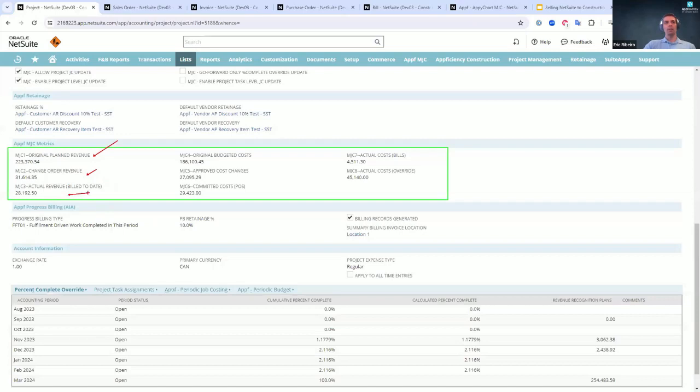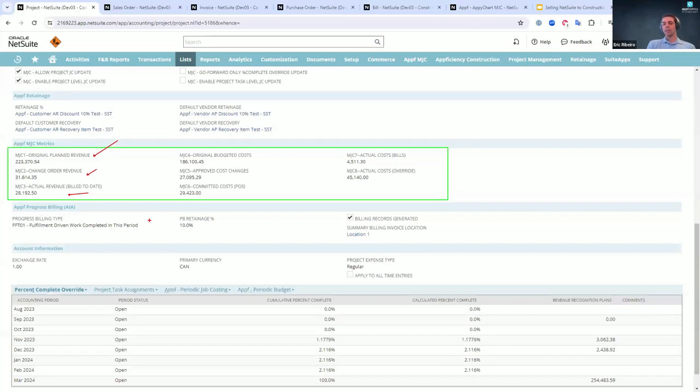Another important metric that we often see is tracking your actual billed to date, right? Throughout your project lifecycle, depending on how a company is billing their customers or billing their GCs, what you'll see is sometimes they'll do fixed bid milestone billing, right? So based off a specific milestone, project task, or time frame within the project, they'll charge X amount for that specific time. So let's say for the months of January through March, they're going to charge $100,000 for that portion of the project. And they continue on that schedule throughout that project lifecycle.